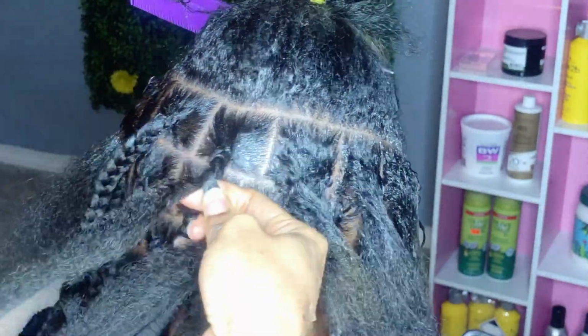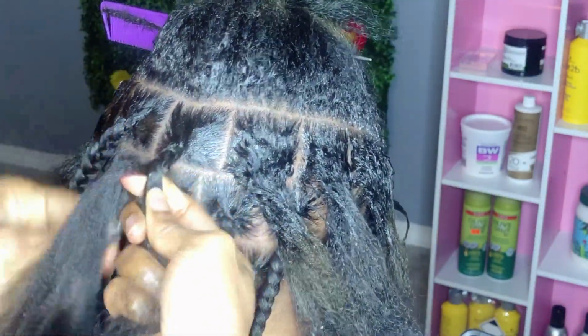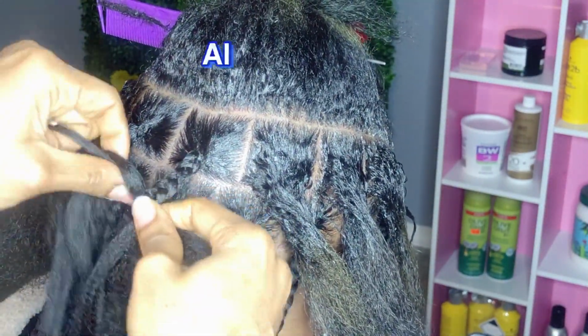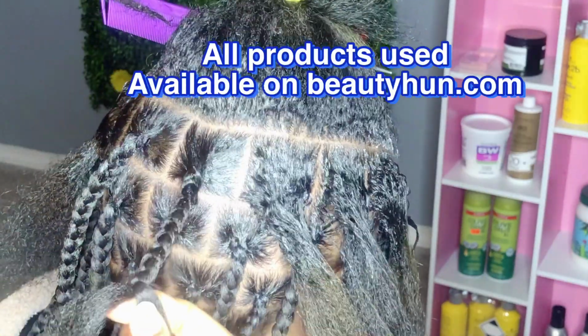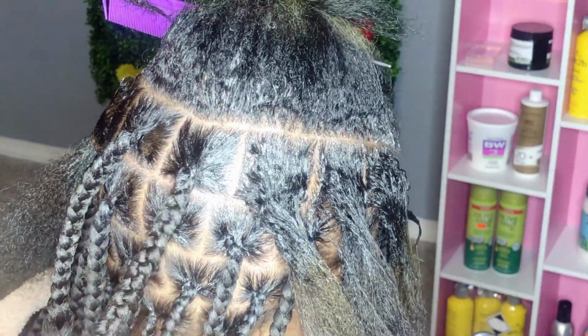And also to note, for knotless braids, in order to have a flawless looking braid, you need to put in product, and that's why you need a good product. I need a good edge control or jam to apply, because some of the edge control out there can easily make your hair get flaky, dry, and itchy after a couple of days, and your braid looks like you had it in for 3 months. So you need a very good jam and gel when doing knotless braids or any kind of braid.